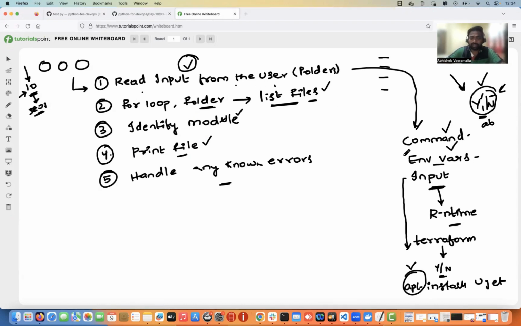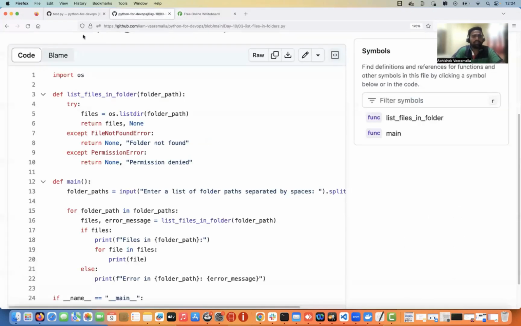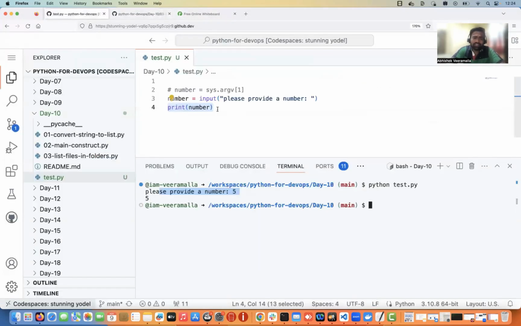Now I just wanted to explain you about this particular input mechanism as well. That's why I'm choosing this way. Otherwise, if you are comfortable with command line arguments, for today's video, you can also take command line argument as an input. There is no problem. But we are learning a new mechanism, so I thought, let me do it.